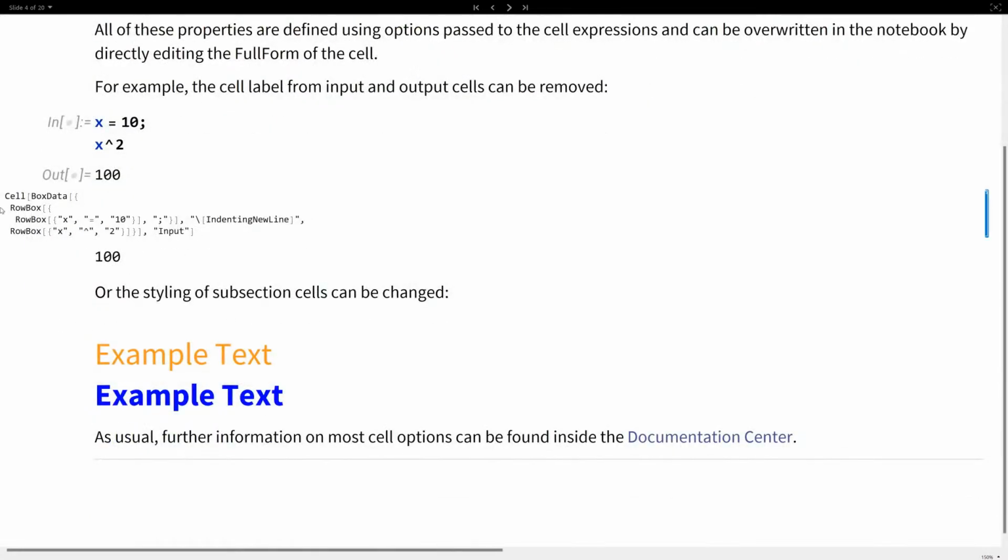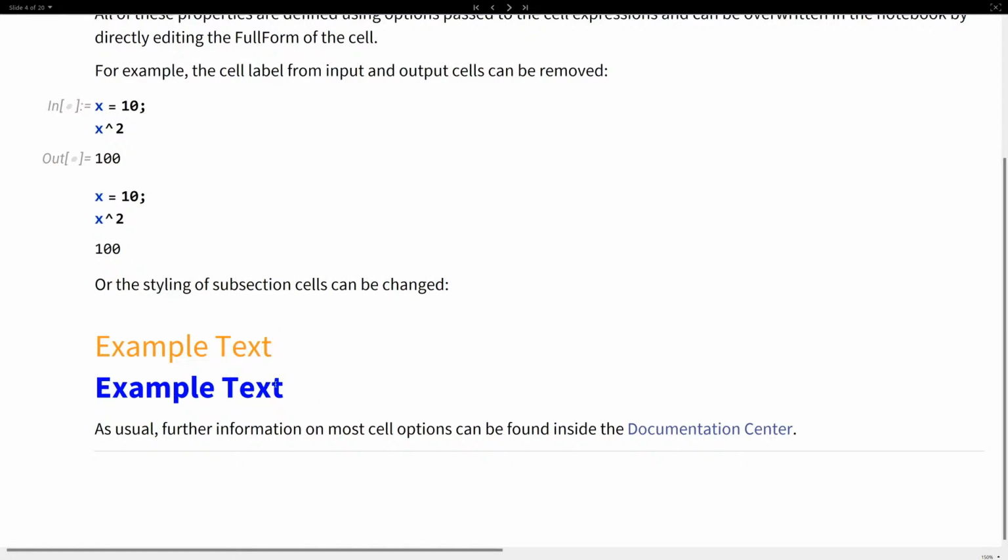We just have box data and a second argument of type. So there are some actual inherited options that come in from the fact that we are telling this cell that it is an input cell. There is some style definition somewhere else that gets brought in, and we'll get to where they come from. But the very top level, what takes precedence over everything else, is the options within this cell. So if I put anything within here, that will take precedence over anything that's inherited in by what cell type you are or anything else.